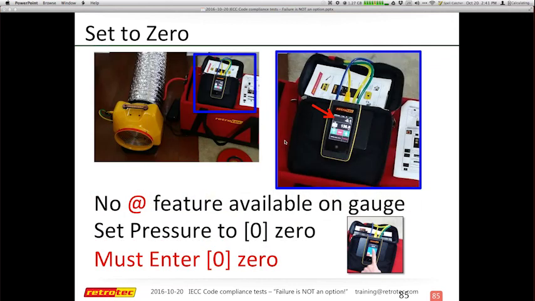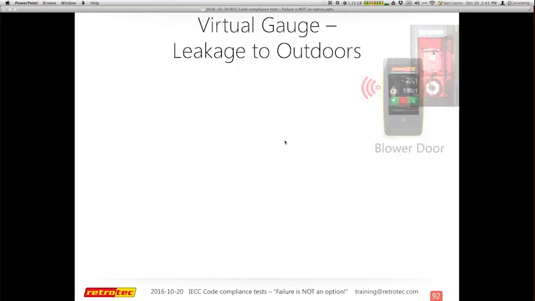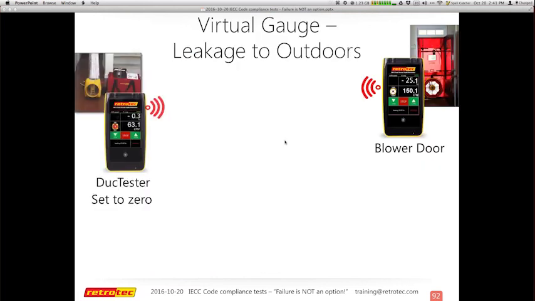Virtual Gauge can do this automatically. It's an app you can download from retrotec.com. And I can do this from the kitchen and control both fans automatically, Wi-Fi or with USB or even Ethernet as a concept. So this can actually be a great feature if you have a huge house or you're trying to stretch between two, but you do need 2 gauges to do this.